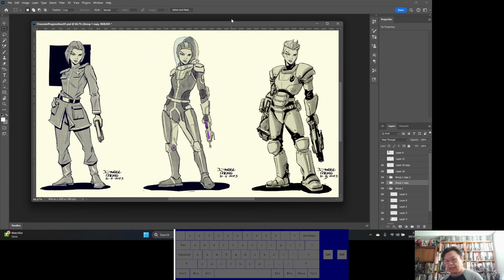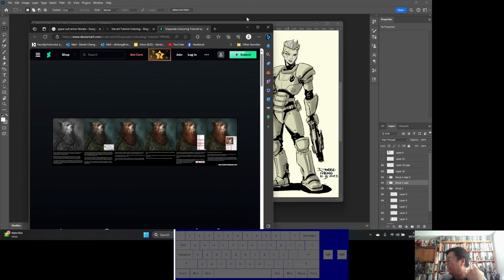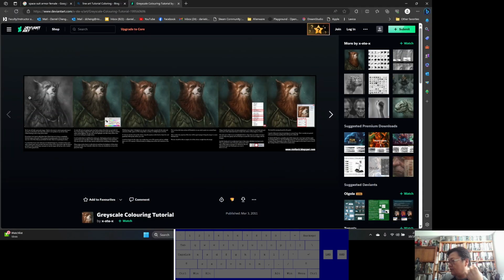When it comes to painting a character, going from a line drawing or a black and white drawing to a color drawing, there's several different ways. There's definitely the hard way and the easy way. The hard way gives you a lot more control, but it takes longer to do. And I can teach both, but today I think I'm going to teach the easy way. Maybe, easier depending on how you think about it.